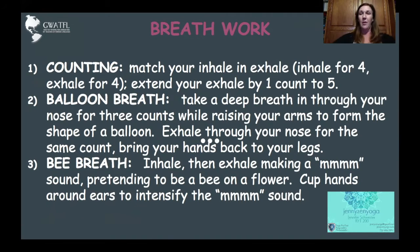Balloon breath. Raising your arms on your inhale. Exhaling. Lowering those arms down. Inhaling and exhaling. And these instructions are all simple enough that you can model it and do it in your target language.